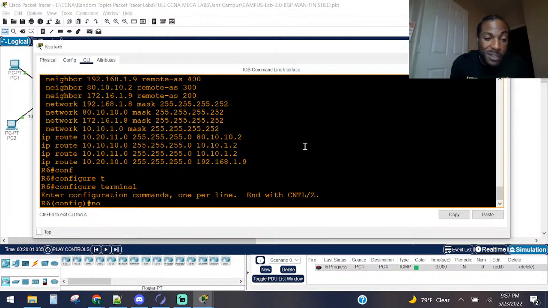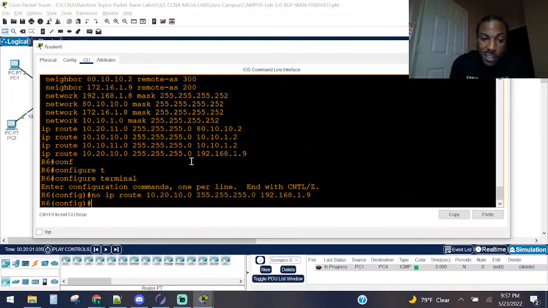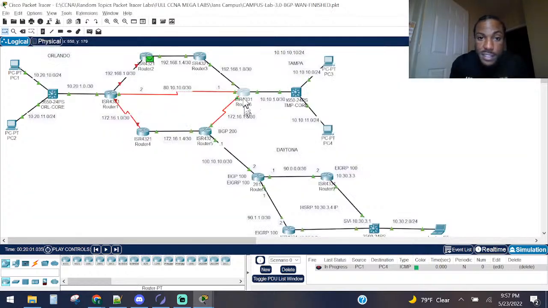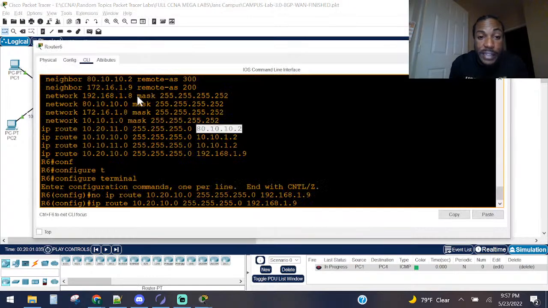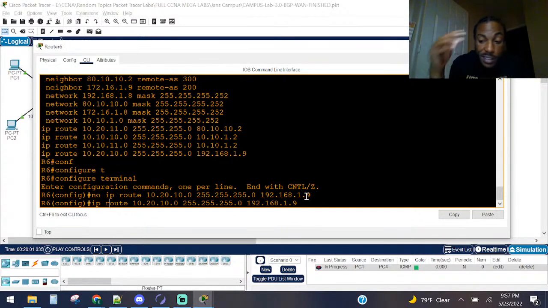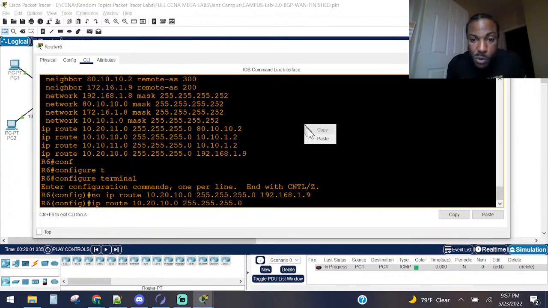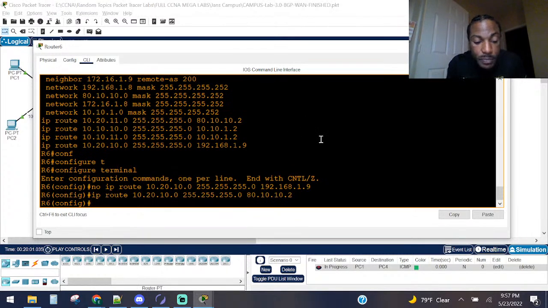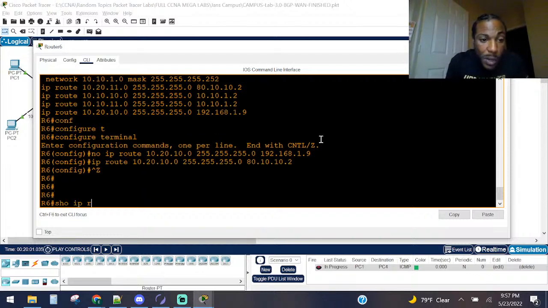Configure terminal. So we're going to get rid of that route. And then we're going to say, to make it to the 10.20.10 network, take the next hop of where this one was going, 80.10.10.2. Where's that? The next hop would be this right here, pretty much the backup link, right? Because he didn't say anything about keeping those reverse routes, those pretty much asymmetric routings. But he wanted that to be a little curveball, literally a curveball, to do more static routing. So take that as your next hop.